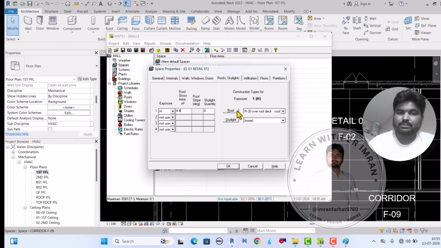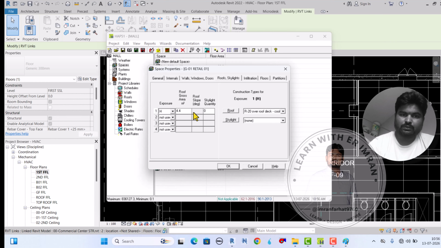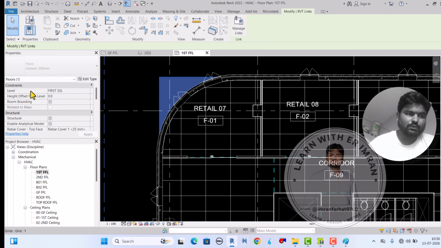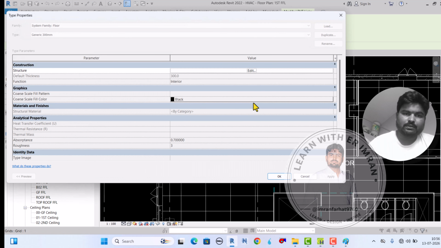And what is the roof U value? I have to mention the roof U value here. So let me select. If I press the tab button here, it is showing floor, and if I do edit, then thermal resistance here is not mentioned, 0.